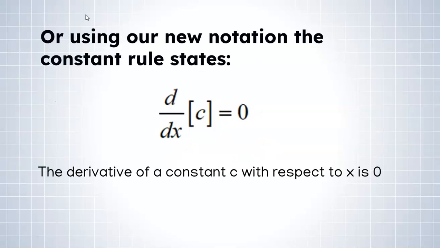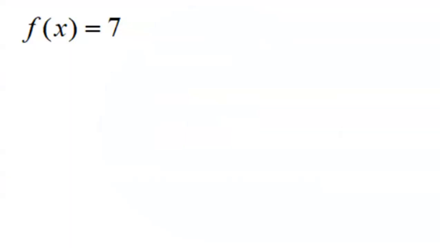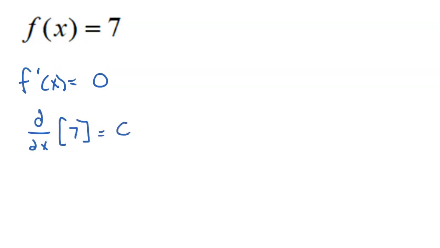Now, using our new notation, that is the derivative of a constant with respect to x is 0. The derivative of a constant is 0. Very, very simple rule and so easy to use. So what is the derivative of 7? Let's do an example here. So we have 7. What is the derivative of 7? Well, the constant rule says that the derivative of any constant is 0. There it is. Or we could use our new notation, the derivative with respect to x of the function 7 is 0. Either one of those, full credit, makes sense.